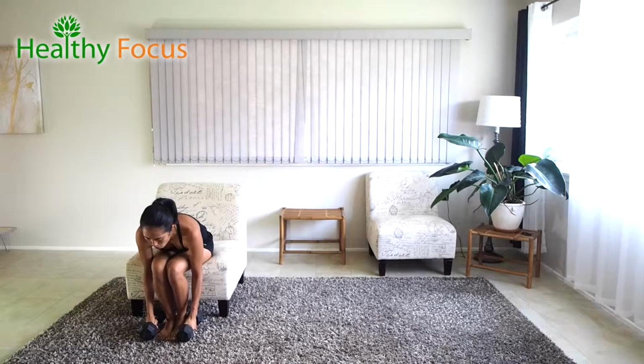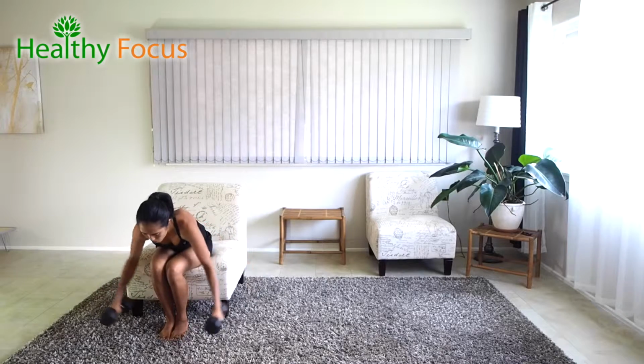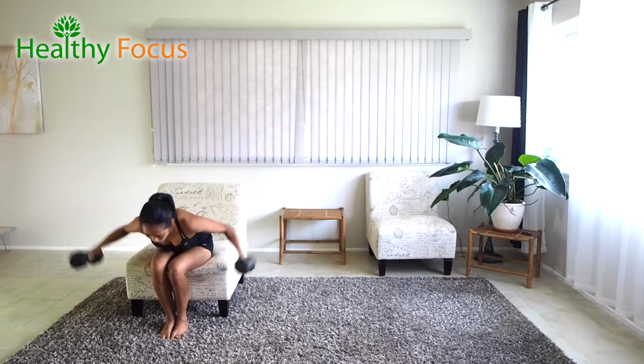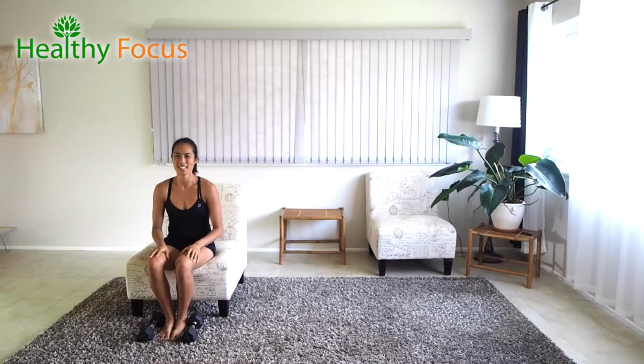So you're raising your arms straight out to the side like you have airplane wings, squeezing those shoulder blades back if you can. If it's too much, feel free to give a slight bend in your elbows and fly up with bent elbows. Control it on the way down as normal.